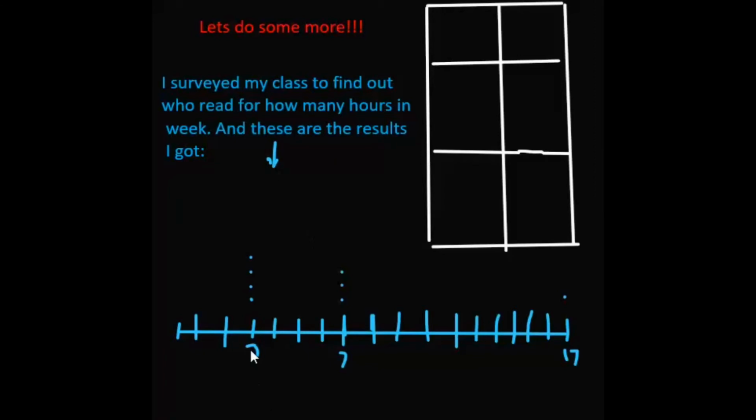So now we have these bottom numbers here, which we don't need right now because we're starting off with a brand new number line. So now say we collected the data like this and we want to put it into a chart to make it much easier for us to apply our data and read it out. So now we can first find the amount. Let's see how many hours. 1, 2, 3. 3 hours is our first one.